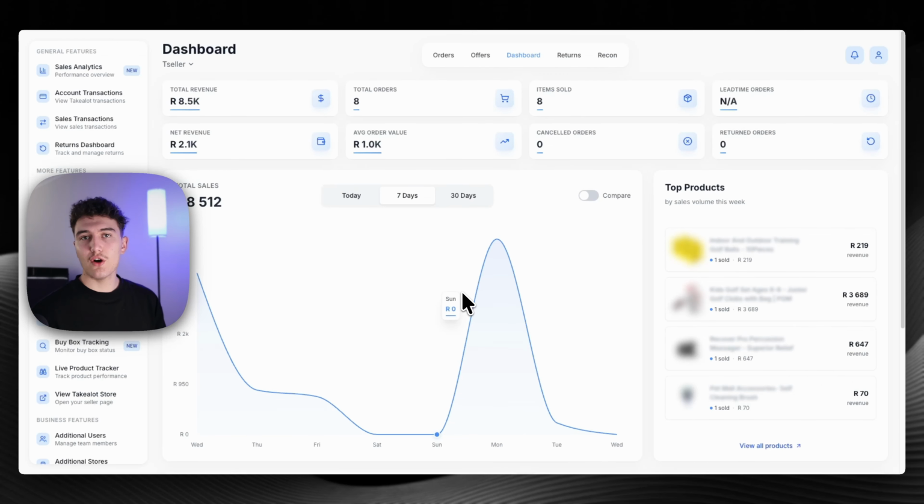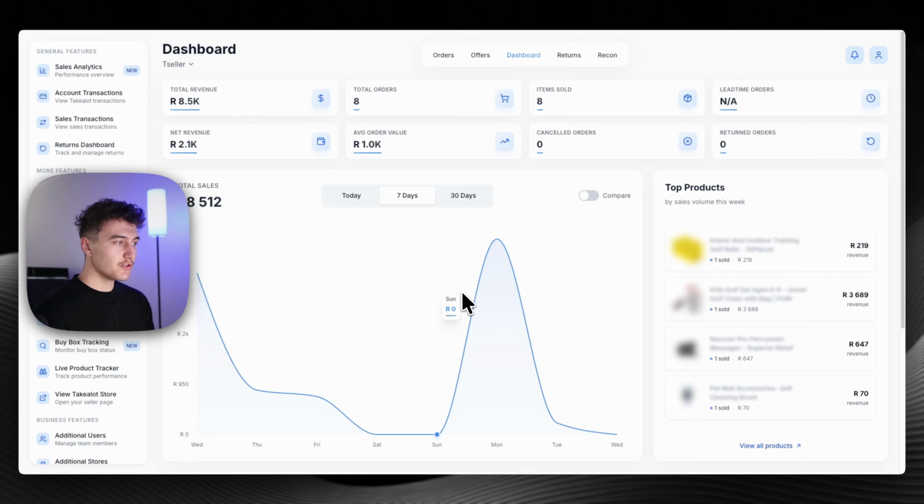So you're selling on Shopify as well as Takealot. Now, you don't want to manage things separately. Well, TSeller has finally gotten the Shopify integration, and in this video, I'm going to show you guys how to integrate both of them. You can view your sales all in one platform, work out profitability, edit your offers, manage your offers, stock on hand. Everything you can do on Shopify, you can manage directly in TSeller, and that combined with Takealot as well.